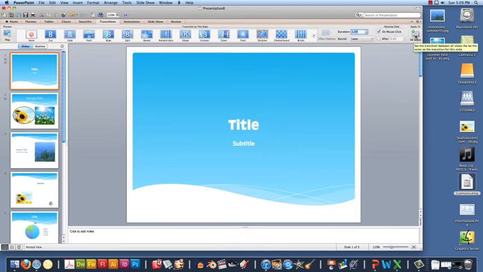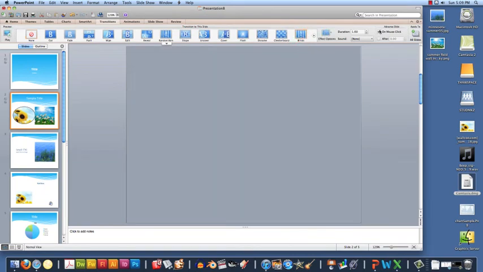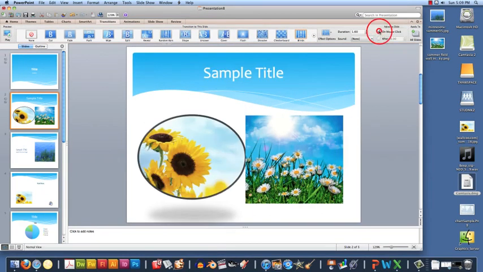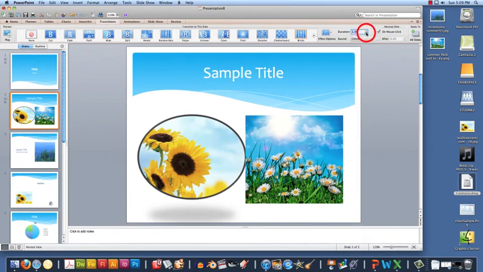If you don't want to apply this to all slides, you will click on slide 2 and repeat the process of choosing a transition, on mouse click or not, your sound, and your duration.